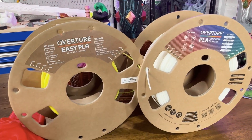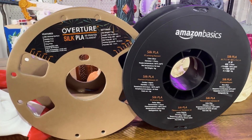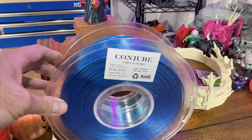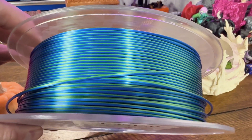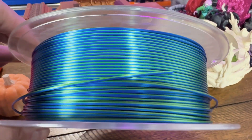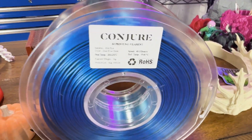And of course, special filament for an extra spooky factor. Glow-in-the-dark PLA is perfect for bones, ghosts, and mask eyes. Silk PLA gives you shiny metallic pumpkins and fancy haunted decor. Matte PLA works great for bones, tombstones, and gothic textures. Transparent or translucent PLA or resin — drop in some LEDs and boom, haunted lantern. Color-shifting or rainbow PLA gives you creepy gradients that change in the light.